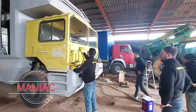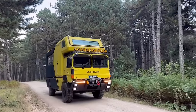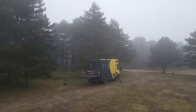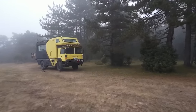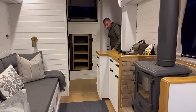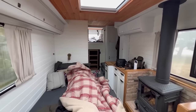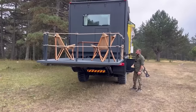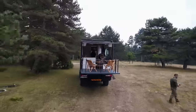A Turkish design studio collaborated with a renowned Turkish amusement ride construction and maintenance company to bring to life this exceptional motorhome, built on a MAN CAT 444 truck. The concept was personally detailed by the director of the design studio, emphasizing its capability to traverse any terrain on Earth. Inside, you'll discover a well-appointed kitchen, a bathroom, and a versatile area for sleeping and resting. On the exterior, one of its most distinctive features is a unique terrace, ingeniously engineered to be raised and lowered, offering a dynamic outdoor space.